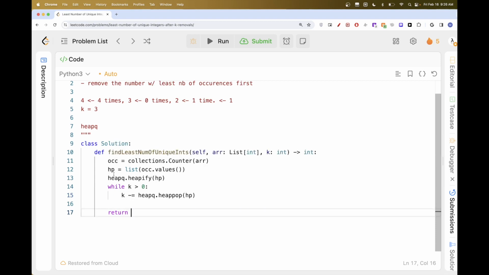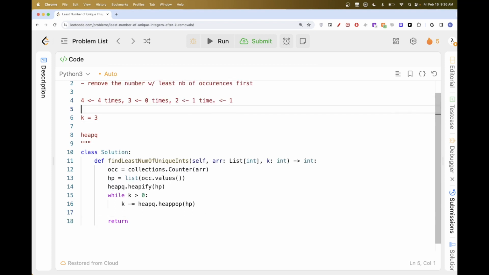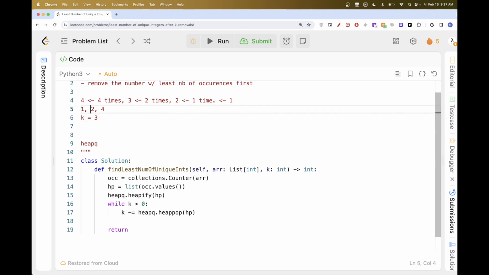Well, let's say for example in this case, our heap will have first 1 occurrence for 2, then 2 occurrences for 3, 4 occurrences for 4, right? So first we pop 1, and now k would be equal to 2. Then we will pop 2, now k is equal to 0.